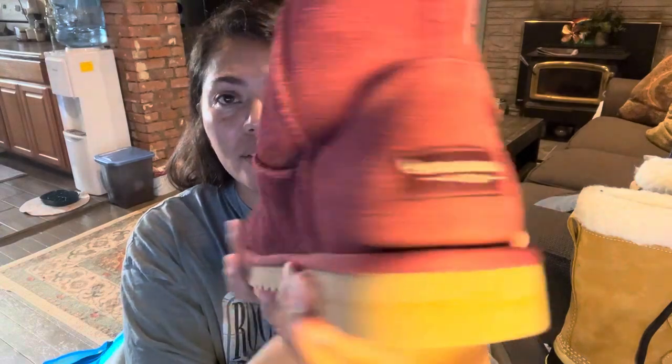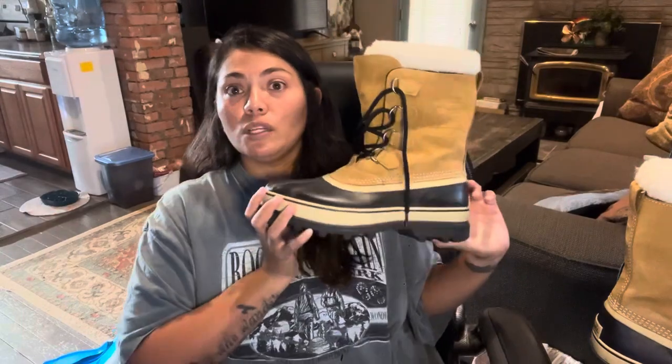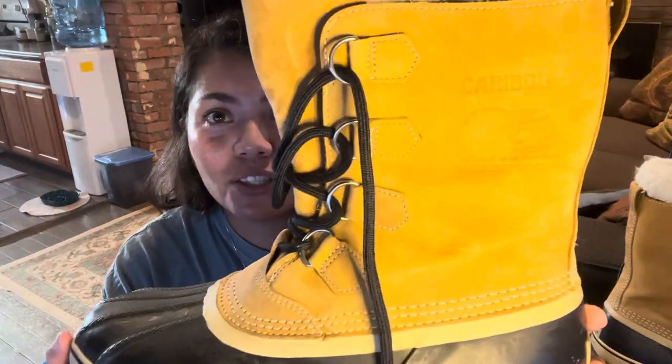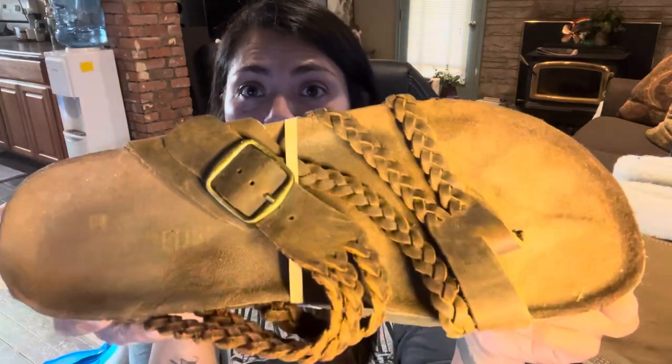This next item was in somebody's throwback pile — it's the brand Kula Burra by Uggs. They're these really cute red suede Ugg booties, perfect for the upcoming season. This one Chad found — it's a really big men's Sorrel boot, kind of their traditional leather top with waterproof bottoms. Next, this one is for me: the brand White Mountain Footbeds. I've never heard of this brand, but it's just for me — unless I look it up and it's worth money.